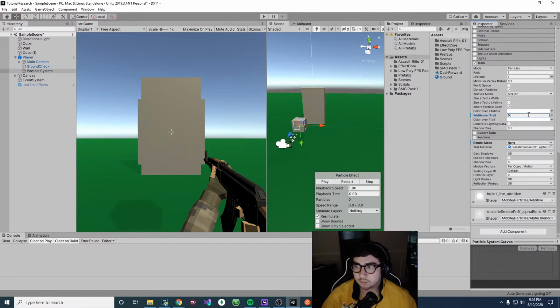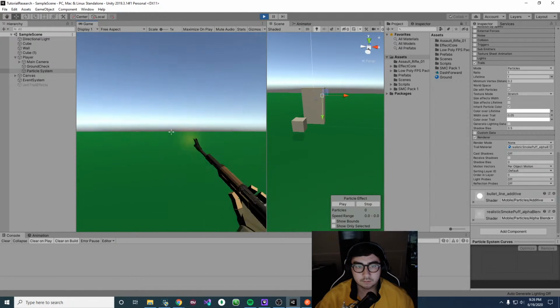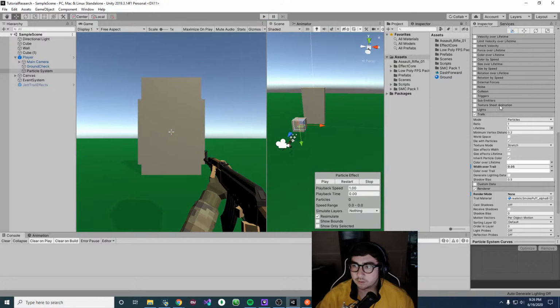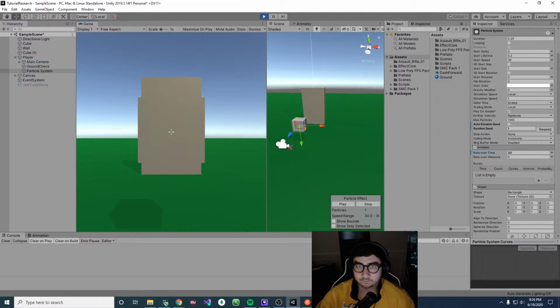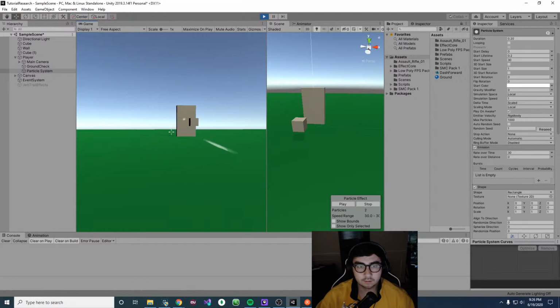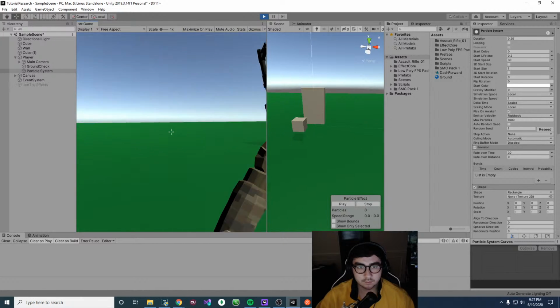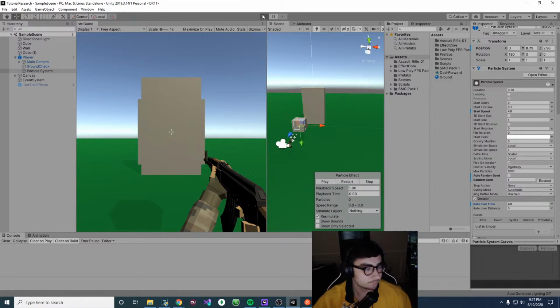Let's do 0.05 right here. We are heroes. That's cool. I just wish there were more particles emitted. Rate over time. If I change this to 30, what happens? Oh, we're getting somewhere. Oh, that's cool. That's what we want, right? Start speed 40. Change this to 40. Okay.